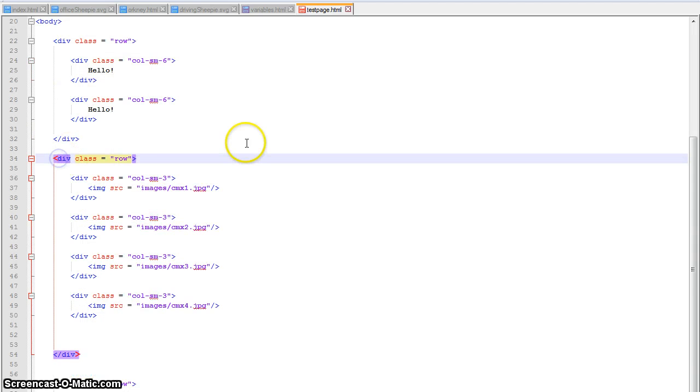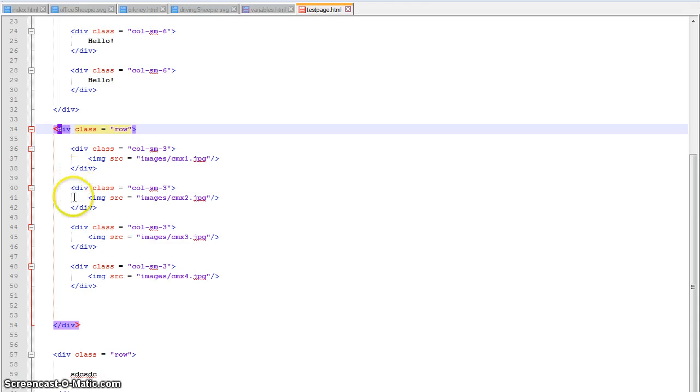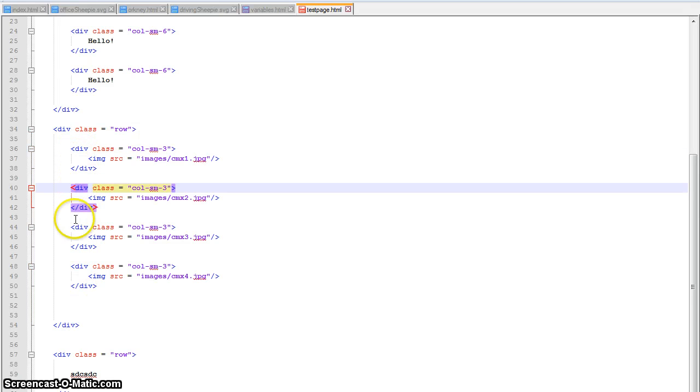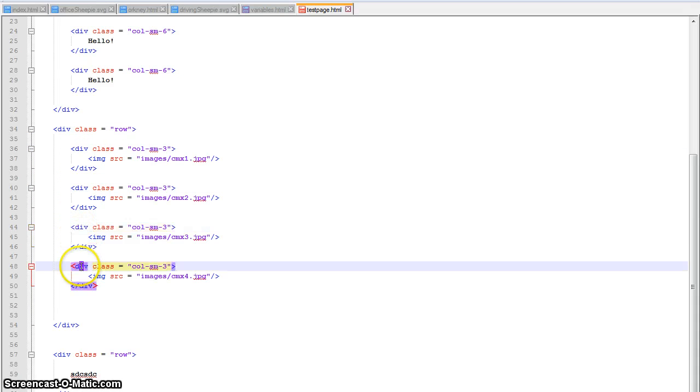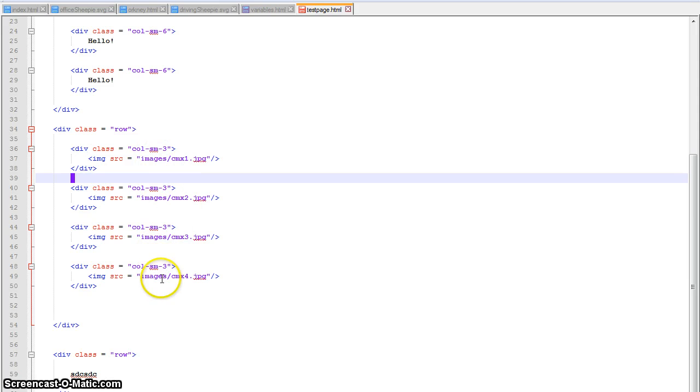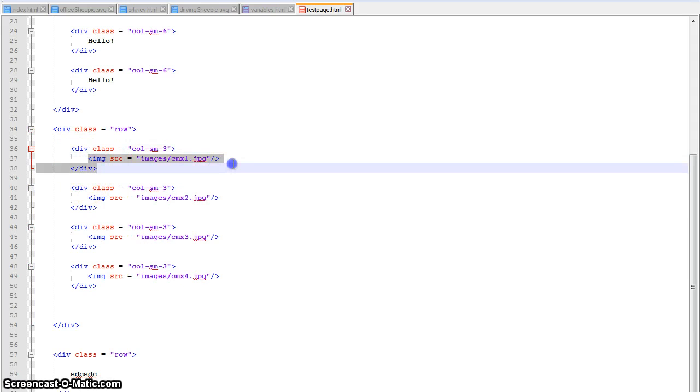My next row has 4 columns. There's the first one, there's the second one, there's the third one, and there's the fourth one. And each of these columns takes up 3 of the available columns. The maximum, of course, is 12. So 3, 6, 9, 12. And we'll look at this in a little bit more detail in a moment. And within each column, I've just put an image.